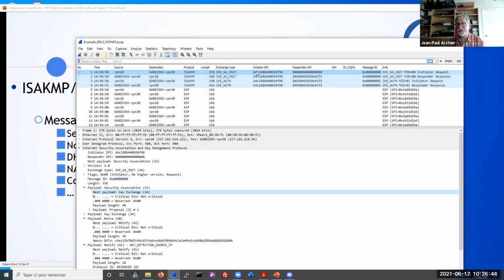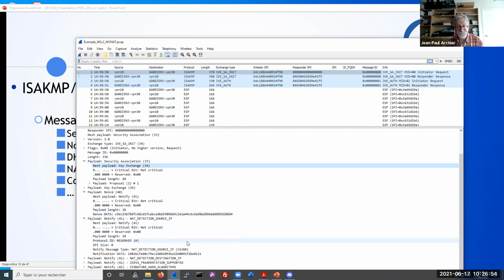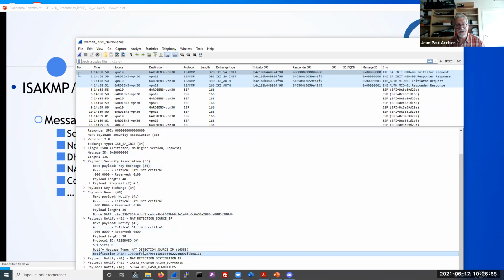Each conversation must have a different SPI. So the combination of these three fields leads to this digest, and this is the same thing for the destination. And the same calculation is made by the receiver to see if something has changed during the travel. If it is the case, it means that there is some translation, and then we must switch to another way of sending IPsec data, as we will see in further slides.